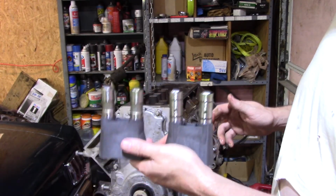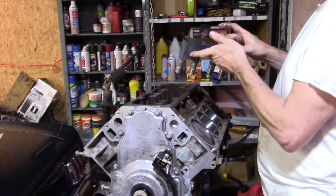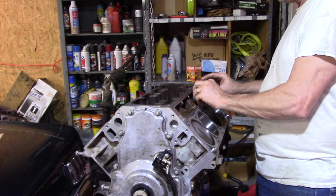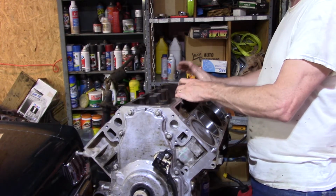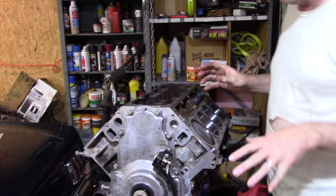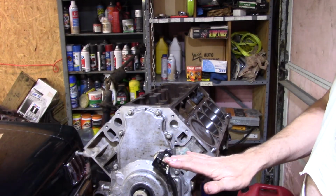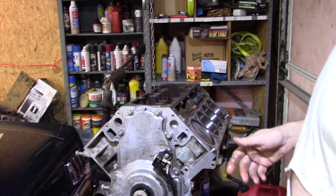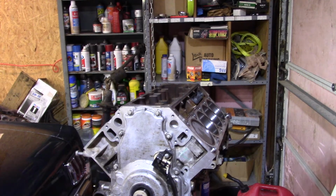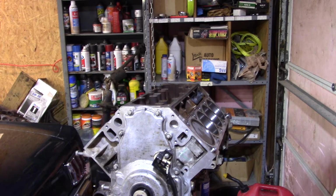All right, so this one, it doesn't really matter as long as you've got it lined up, and it's going to go into the back one because that's just how I got it. It's the ones I grabbed. It goes in the back one on this driver's side, it goes on the passenger front. They'll slide right in, and they'll stay in that retainer pocket till I put the lifters in and start tightening them down. Then they'll actually fall down into the cam, and you'll hear them click, click, actually touch the cam. That's really all there is to it, besides putting a bolt in for the retainer. Do that all the way around, and then they're in.